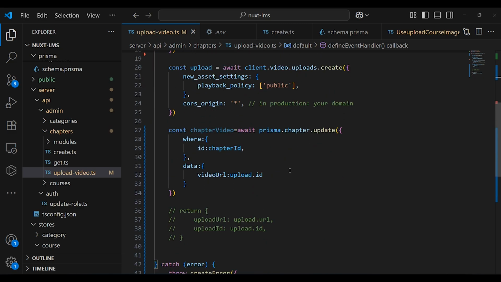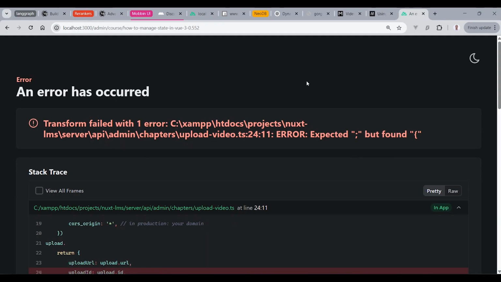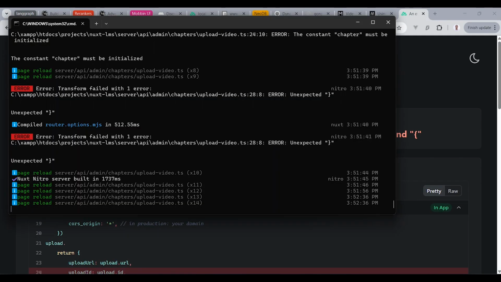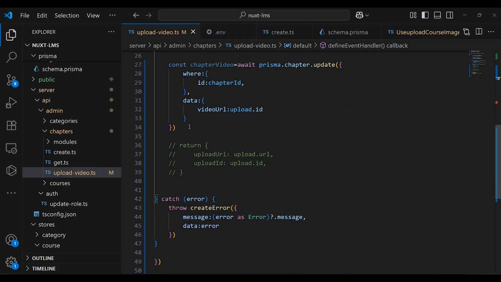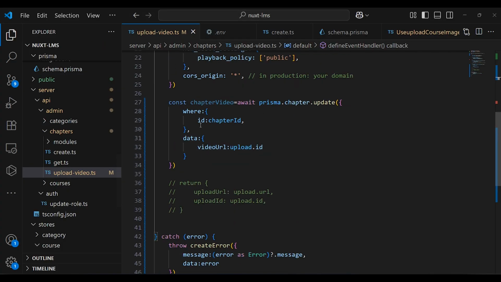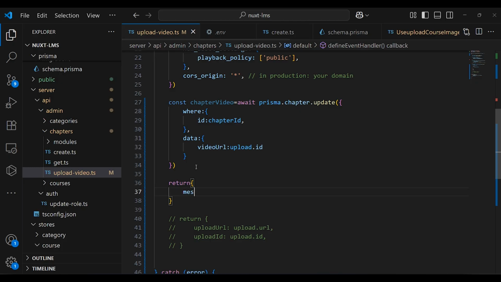Now what I'm going to do, we are going to head into the browser, and in here, yeah, actually we got an error. And yeah, we forgot to return here a message. Pass here return, and we're gonna pass here message. We're gonna say here something like chapter video uploaded successfully.